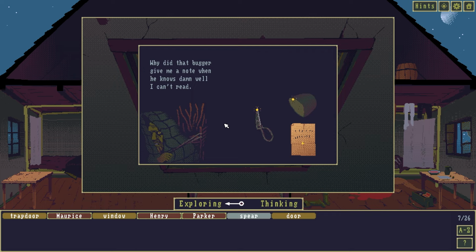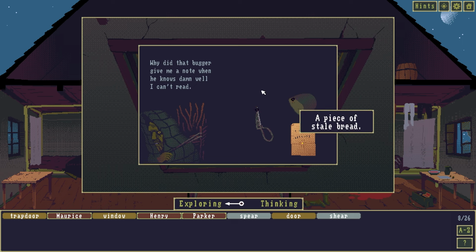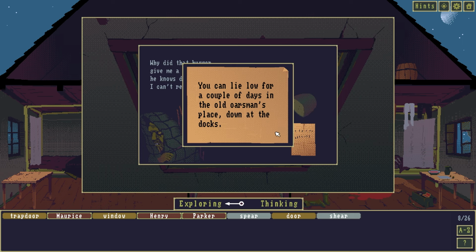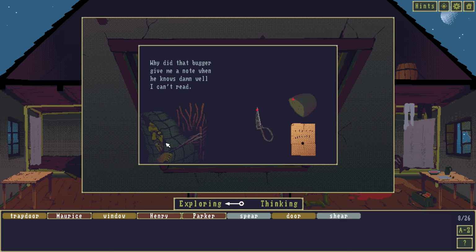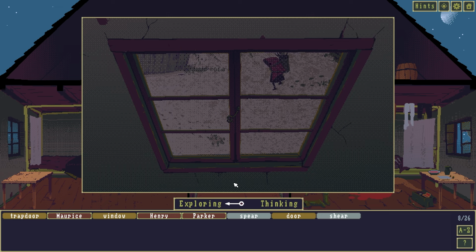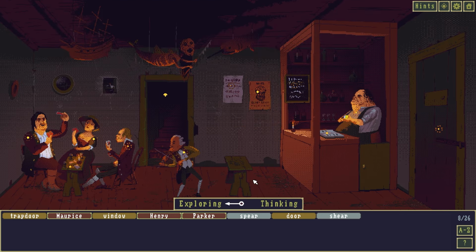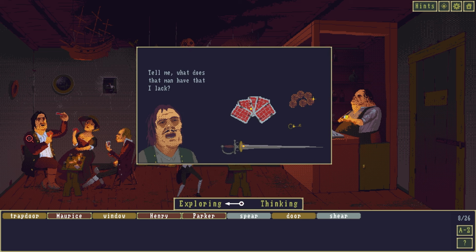Why did that bugger give me a note when he knows damn well I can't read? Rusty half of shears. A piece of stale bread. You can lie low for a couple days in the old oarsman's place down at the docks. Huh. Okay, potentially the person who performed the murder? Okay. Let's head downstairs.